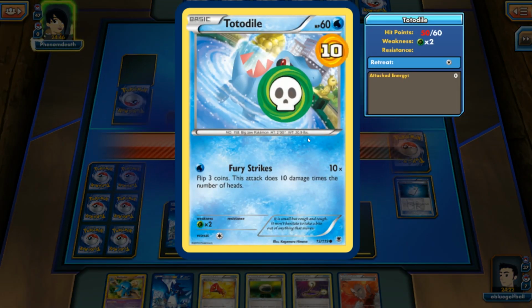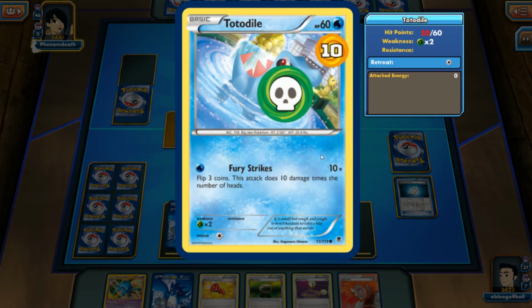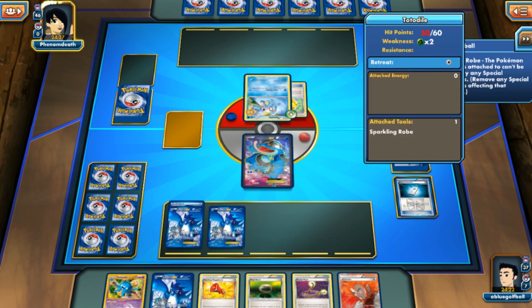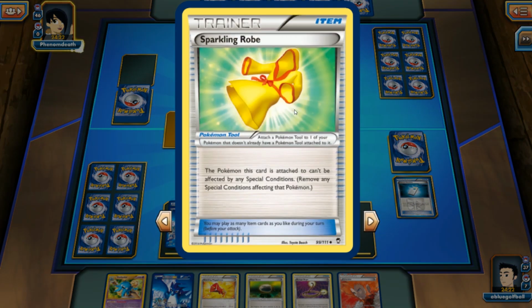We're playing against a Totodile, so, oh boy, Totodile, it's a fun Pokemon, huh? Fury Swipes, or well, this is Fury Strikes. Flipping 3 coins, his attack does 10 damage for the number of heads. Alright, Phenom Death, not too sure what you're playing, but ooh, we see a Sparkling Robe. That's no good. Now our lasers are all for naught.